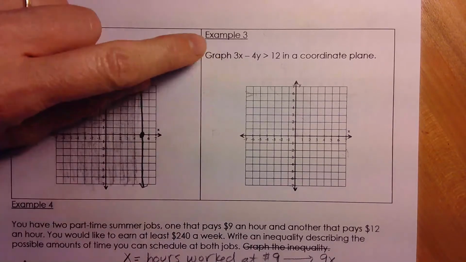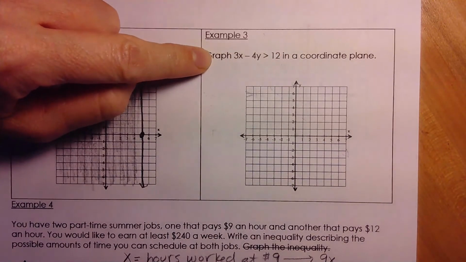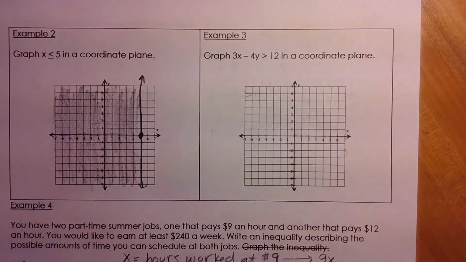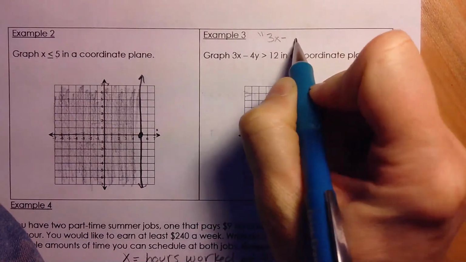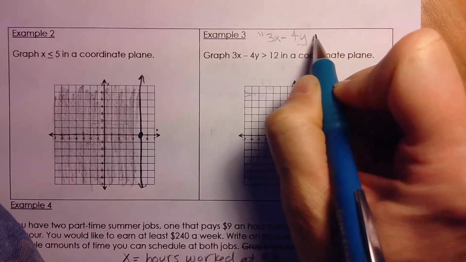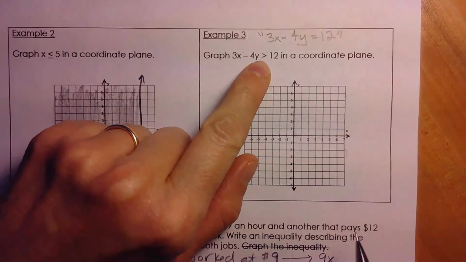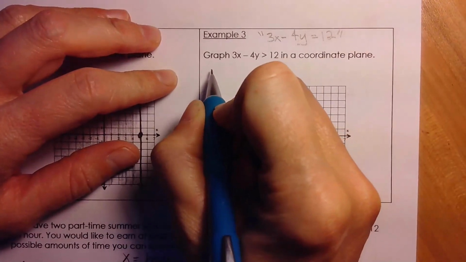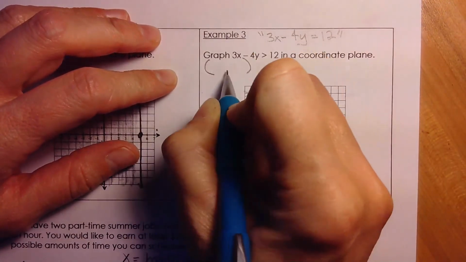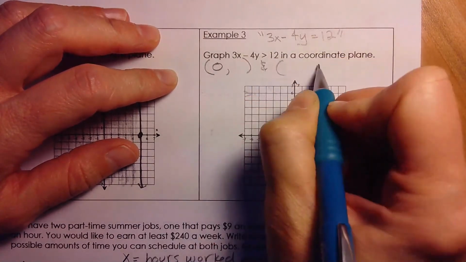All right, example 3, we're going to graph this inequality. So the first step is to get the border line onto our paper. For that, we're going to just think about the inequality as an equation, so we don't get caught up in that sign or doing any flipping if we're dividing by a negative. I think this one is easiest. It's in standard form, so I'm going to go ahead and graph it in standard form.